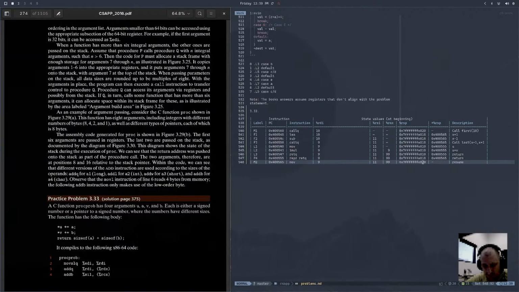The first 6 arguments are passed in registers. The last 2 are passed on the stack, as documented by the diagram of figure 330. This diagram shows the state of the stack during the execution of proc. We can see that the return address was pushed onto the stack as part of the procedure call. The 2 arguments, therefore, are at positions 8 and 16 relative to the stack pointer.